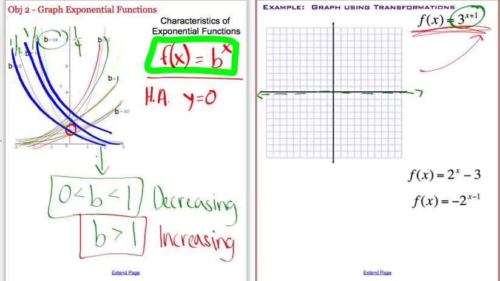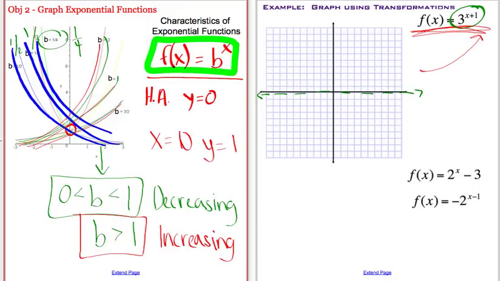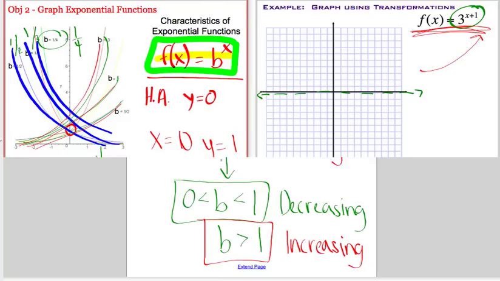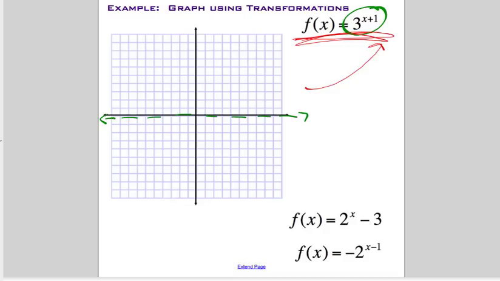So the next thing I do is I start to think about the key point that when x was 0, y was 1. Now that key point only works when my function, remember the function was b to the x. Now we have 3 to the x plus 1. So let's think about what this means for my graph of 3 to the x plus 1. We know it's increasing, but we want to figure out where that 0 value is. So we're going to ask the question, 3 to the x plus 1, when is this value 0?